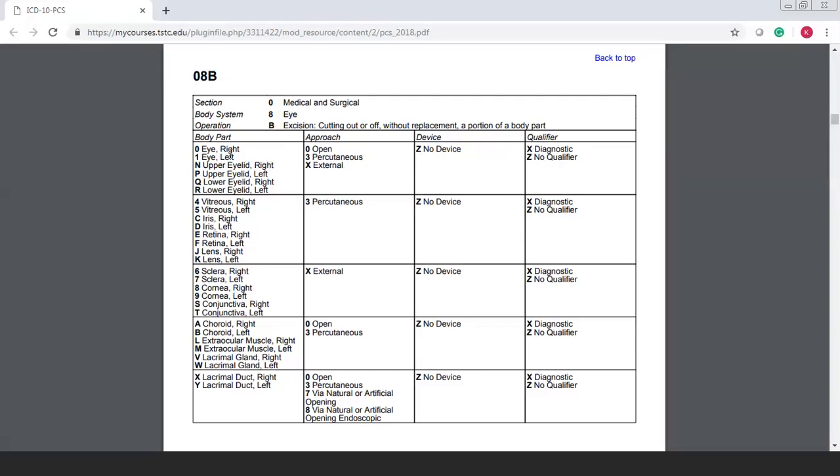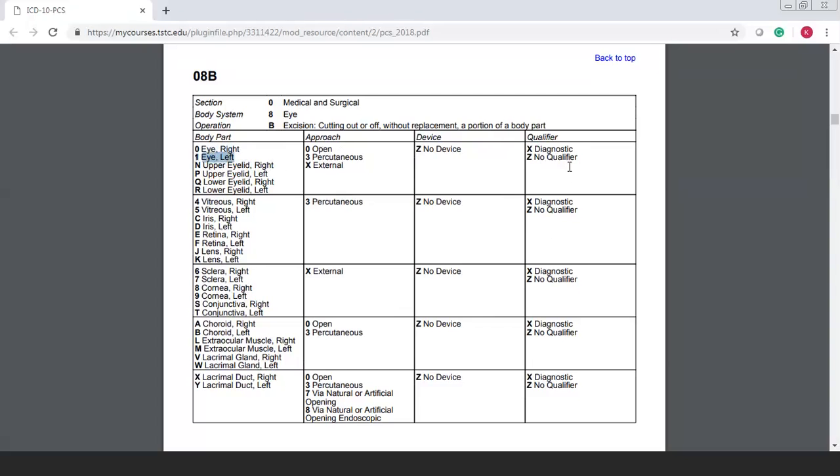If you're going in this box, so let's say our operation had to deal with the left eye, okay? This one right here, the left eye. Then that means we have to stay in this row. You can't just go down a diagonal and up and down. If you start in this row, it goes all the way across, okay? So this is the approach, here's the devices that they would use in that area, and here's the qualifier.